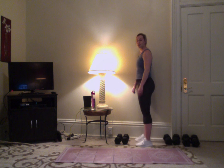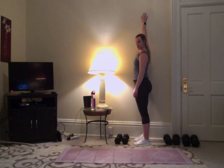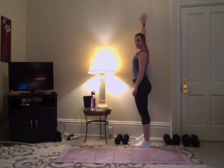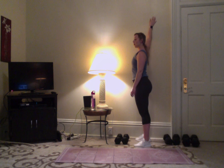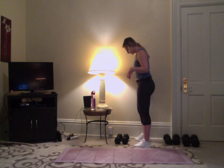So you're just going to go sideways to a wall here. I'm going to put my arm straight up above. And then just like a clock, I'm just going to move that arm into each position. Again, you want to exhale as you hold the position. So you're just going to go one time on each side.